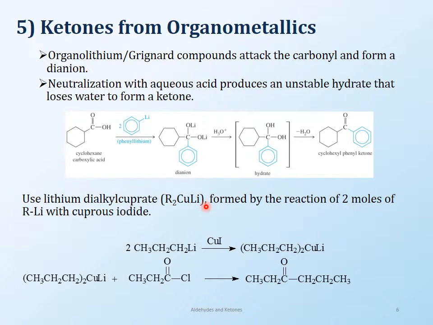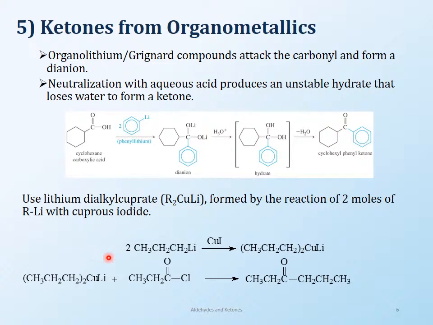All right, and so you can use lithium reagents or Grignard reagents. Both of those you can use to form ketones like this. So for example, right here you start with an acid, you treat it with the organolithium reagent or a Grignard reagent, and then you end up getting a ketone. All right, so very, very simple reaction here.